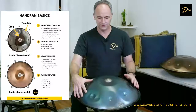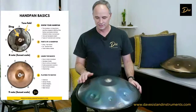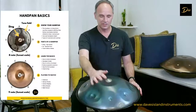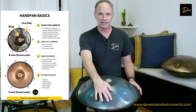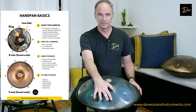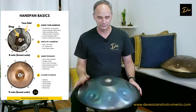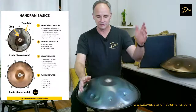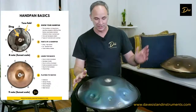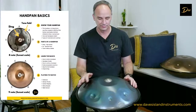So I used all of the tone fields around the rim of the handpan just then, except for the low A. So again, starting on the right hand on the D, and then skipping up again with your right hand to the high A. Like that, so 2 here and 2 here. And then after that, it's all going down the scale to the C, and then you just go back up the scale to the A. Okay, so one more time.